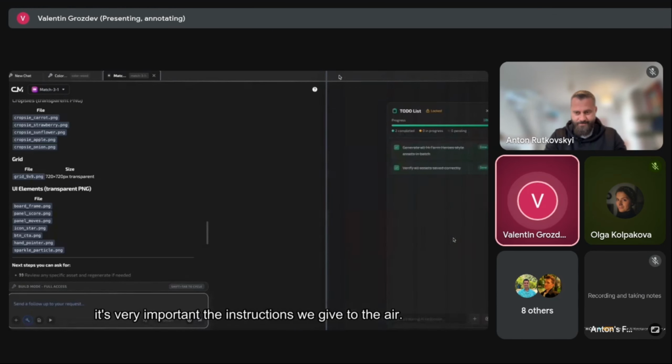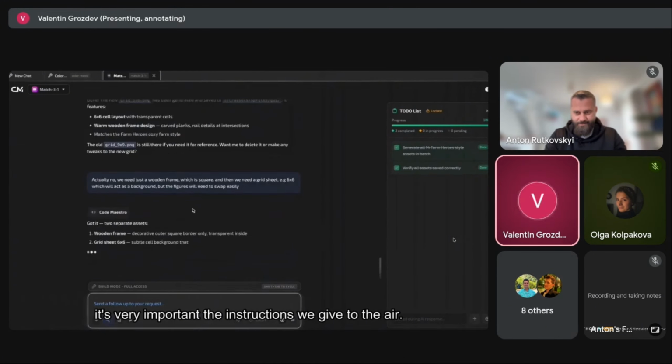So it's very important, the instructions we give to the AI.